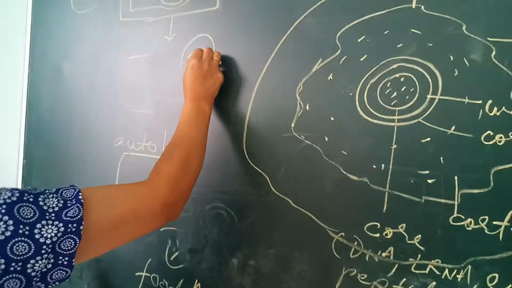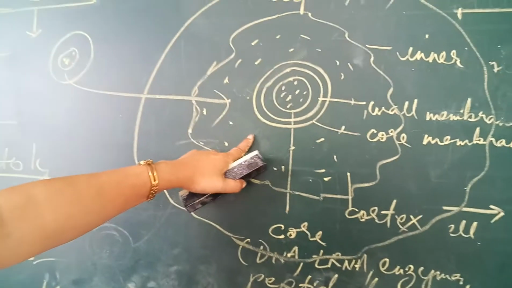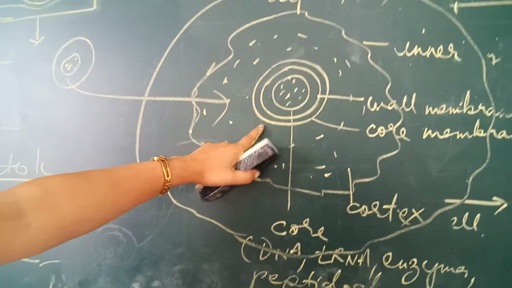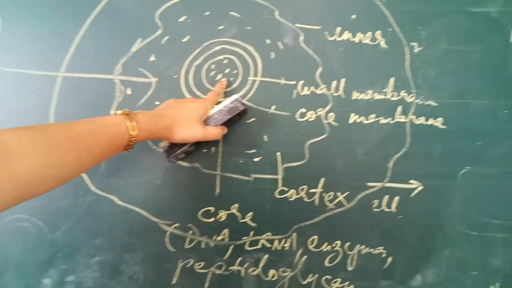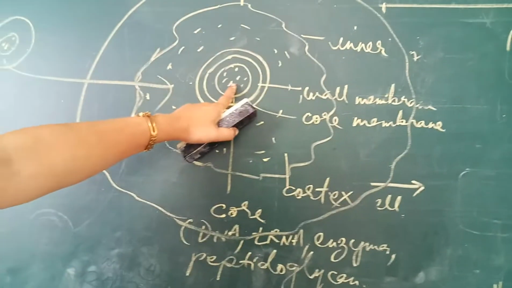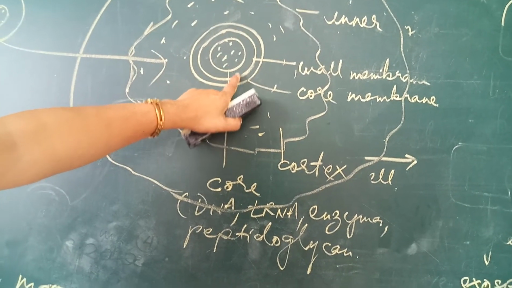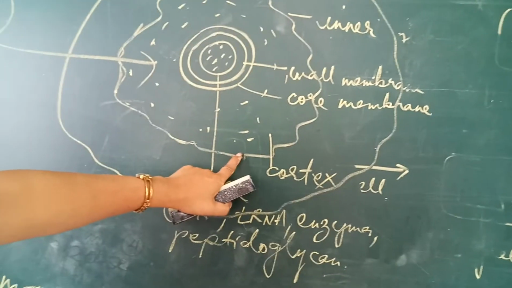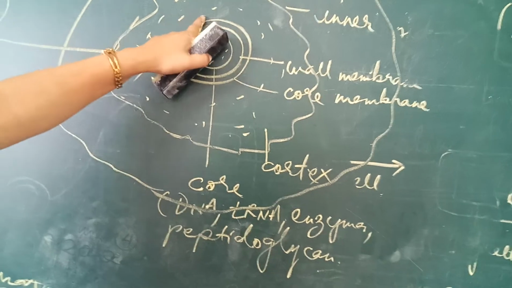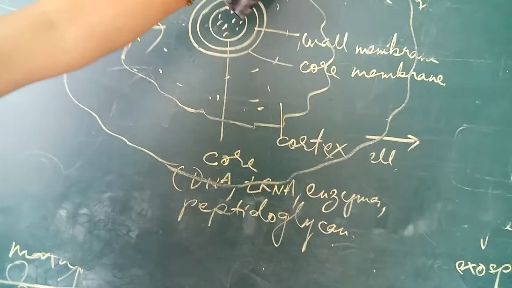Endospore is like this. You see under the microscope, this is the amplified diagram of endospore. A core where DNA, enzyme, peptidoglycan is there. A wall membrane that protects the core, a core membrane that protects the wall, an outer and inner coat, okay, which is also called the cortex, and the outer coat which is composed of protein, lipids and carbohydrates.